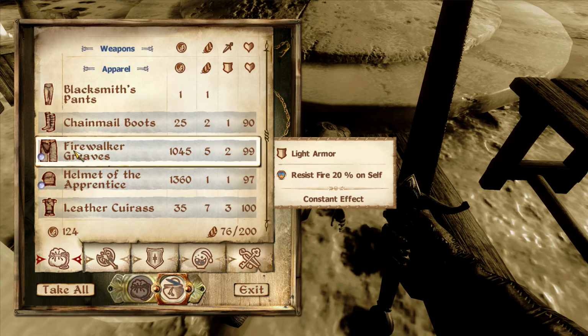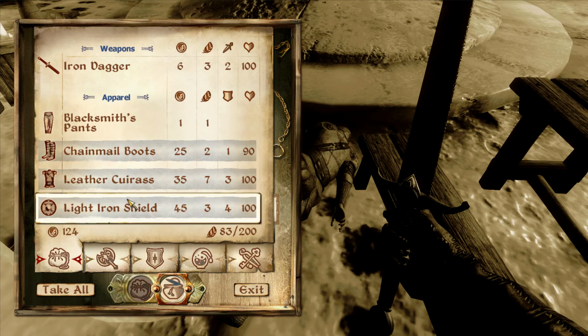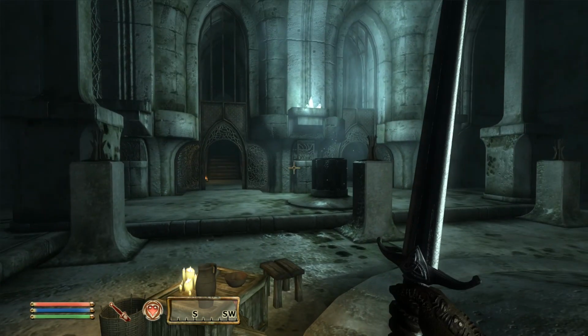Ooh. Firewalker Greaves. Resist fire 20% on self. Worth over 1,000. Helmet of the Apprentice. That's a derpy looking helmet, but it does resist magic 9% on self. That one, I think. Ooh. And a light iron shield. That's light armor. Ooh, I think that's the next step up. Awesome. Ooh, the loot. The loot on this one.